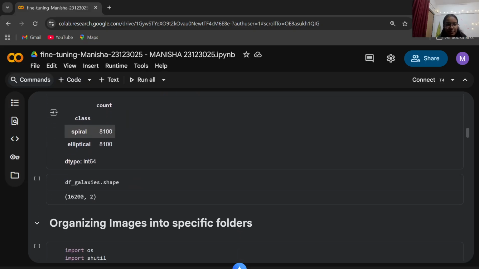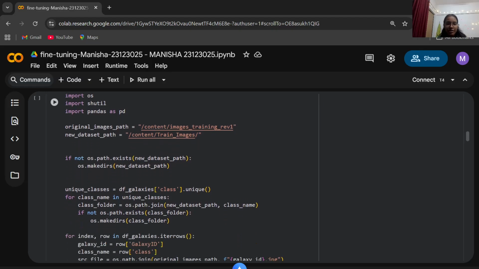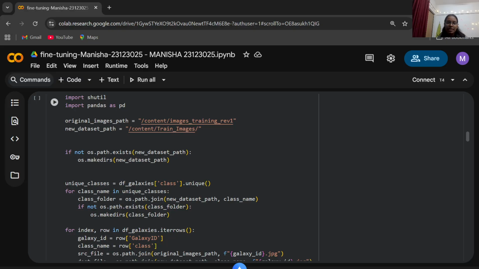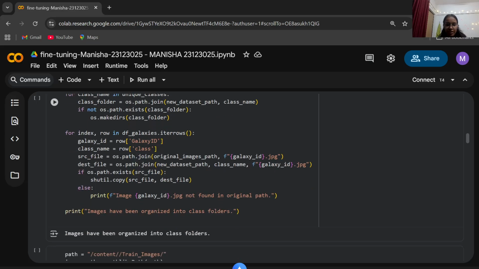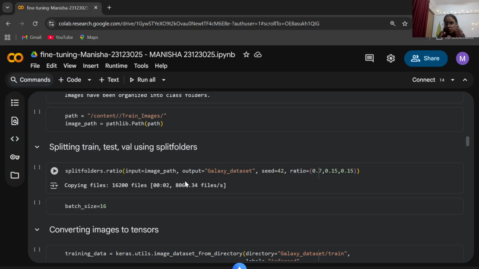no bias. Then I organized my images into specific folders. Like all the images I stored in the train images, so it would be easy for the training. And then using the train images and split-folders, I divided it into 70, 15, and 15% ratio.